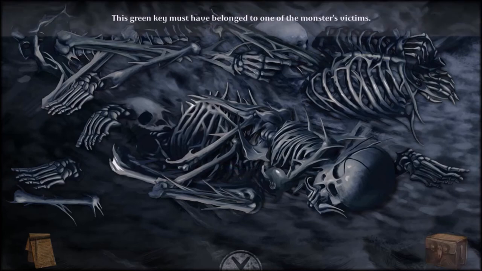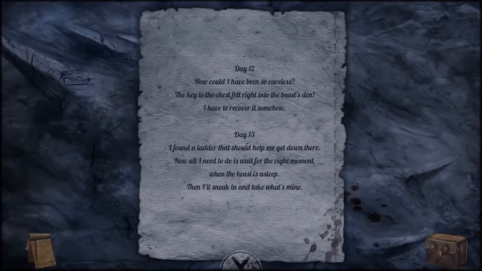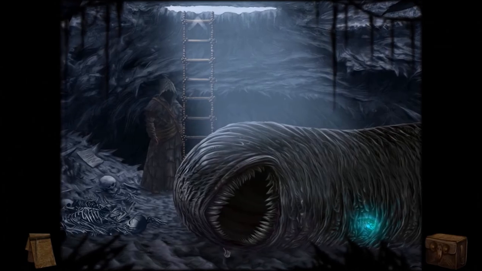I think I see something! Oh, I get a key! This green key must have belonged to the monster's victims. What is this? Day 12. How could I have been so careless? The key to the chest fell right into the beast's den. I have to recover it somehow. I found a ladder. Should help me get down there. Now all I need to do is wait for the right moment when the beast is asleep. Then I'll sneak in and take what's mine. See, that worked out really well for you.